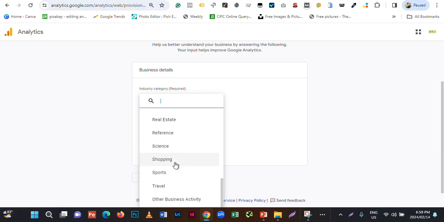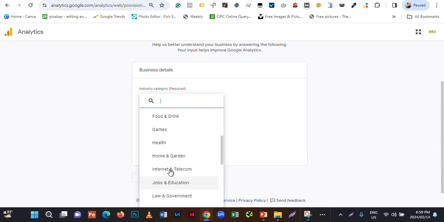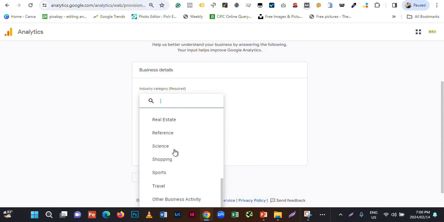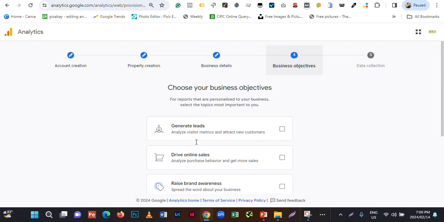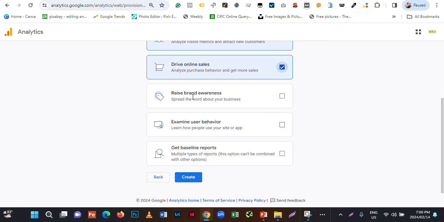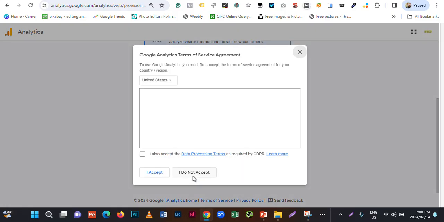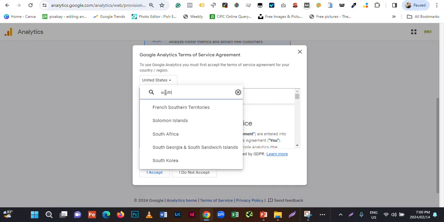Real estate. No, they're not real estate. They don't seem to have them here. All right, so I'll just put other business activities. Choose your objective: generate leads, drive sales. Yeah, those are the objectives that we're looking for. Yet again, make sure you always choose your country.